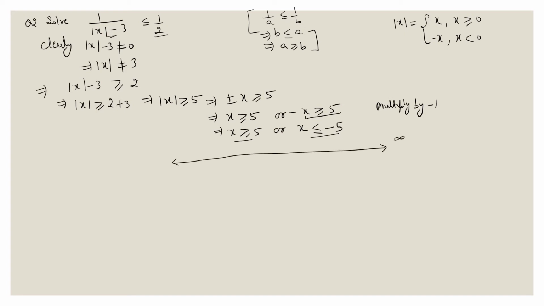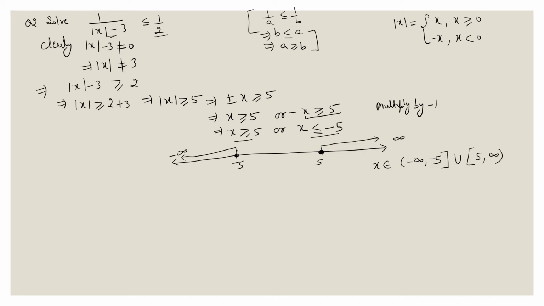Now how can it be represented on the number line? This is your number line. This is say 5 and this is minus 5. As it is the case of an inequality involving the equal to sign, that is a slack inequality, less than equal to minus 5 is towards this side and greater than equal to 5 is towards this side, right? That means these points are covered, minus 5 and 5 are also included. So we can write it as x belongs to, from minus infinity to minus 5. As the sign is of equal to, a semi-closed interval will be used. Union, greater than equal to 5 means from 5 to infinity.